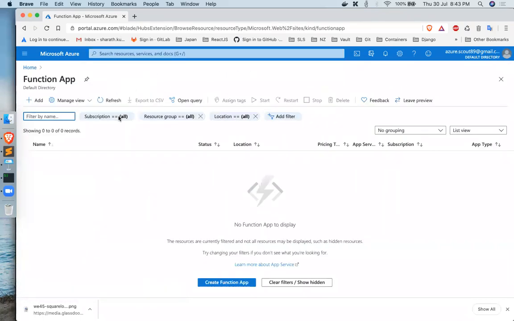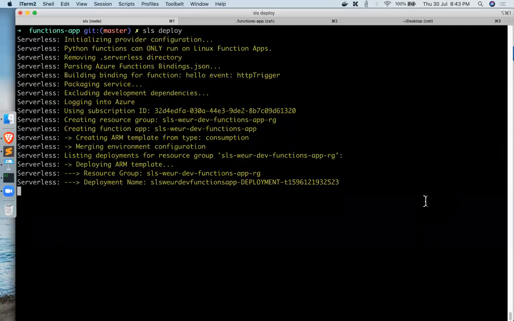It is taking a while to deploy. Once it is deployed, you get to see it from here. What it does is essentially create a resource group in Azure and then create a storage account where it will zip the code file, put it into the storage, and then start running from there. So the function code runs with the Azure function.